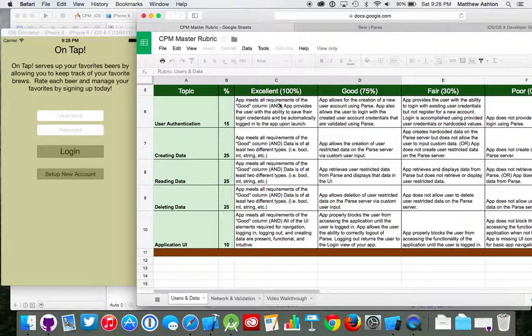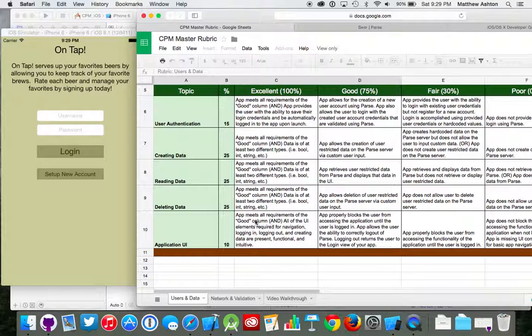So referencing the rubric here, you can see we do have the ability to create data. I was able to create a new beer and add it to a list. I was also able to delete a beer that was part of my list that is user specific. And you're able to see all the information that you get when you click on the list item and get all the beer information that was saved. A couple of different types, one of them being the rating as an int.